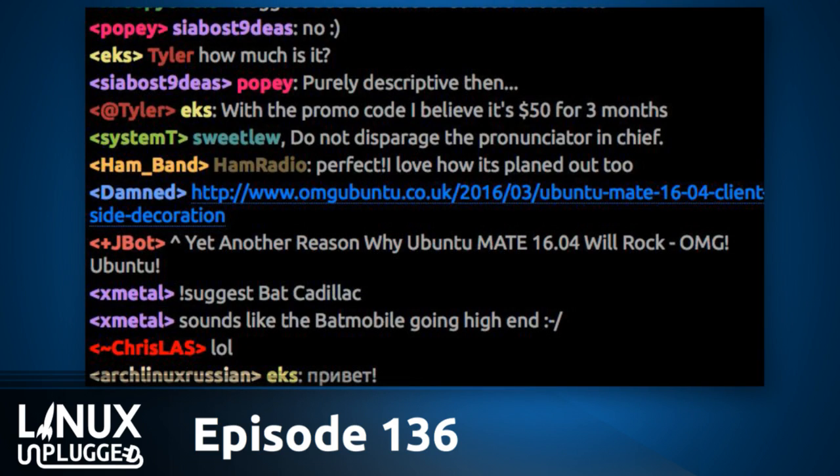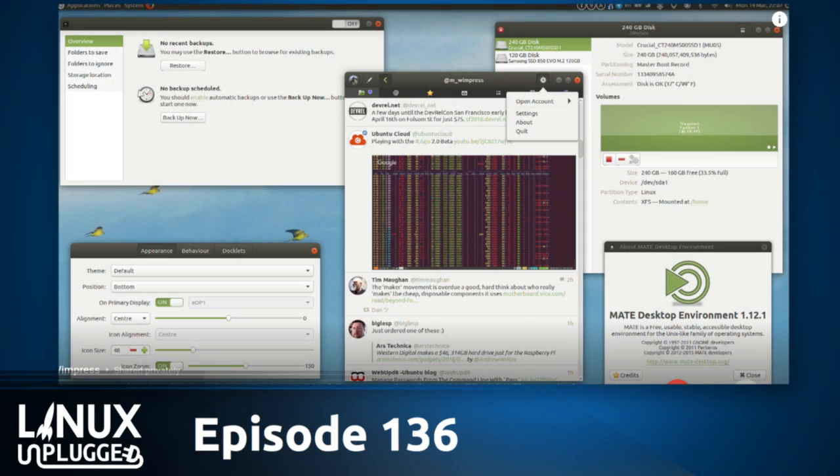How do I install it right now? Is it in the repo right now so I can show people? Because I'm on the older version. I'll tell you what. Is it not easy because of the? Okay, if it's not easy, it's okay. If it was in the software boutique, for example, I would just go ahead and do it. Yeah, it's not easy because it's part of the artwork package, which also includes the Plymouth themes, and the structure of the Plymouth stuff has changed in 16.04 and isn't backwards compatible. What is the version of GTK in 16.04? I think it's 3.18. Okay. Yeah, I think that sounds right. I think that's what I remember reading too. Yeah, it is.